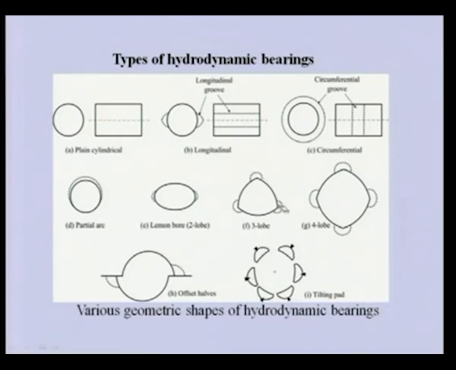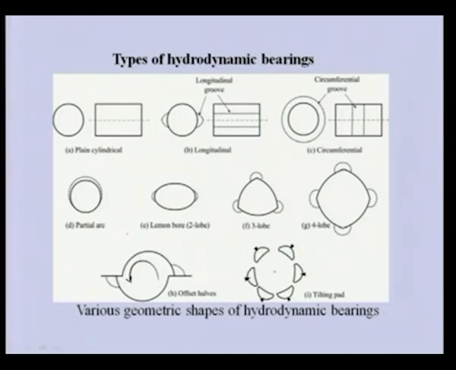of the grooves. So, the extension of this is the 4 lobe. So, 4 arcs are there, and at each corner there is a provision for providing lubrication to the bearing. Then there is offset halves. So, you can see these 2 arcs are there, but they have been offset by some amount, and there is a groove here, so that the lubrication can go in. In this particular case, you can see that the rotation of the journal can take place in one direction, but the opposite is not feasible, otherwise this will obstruct the motion.